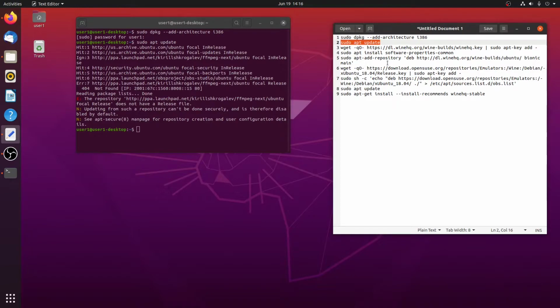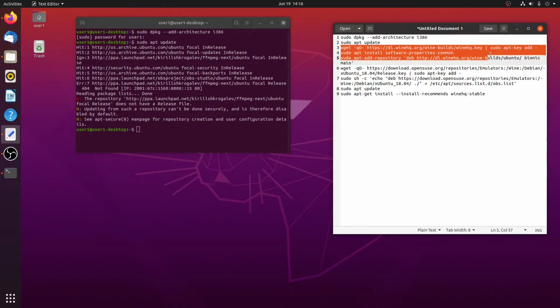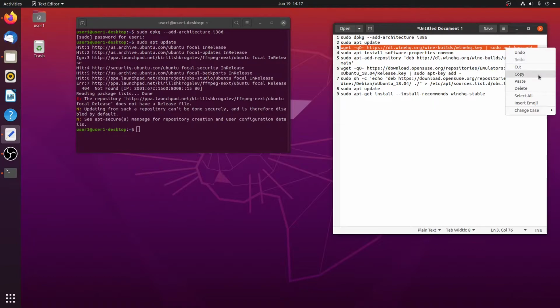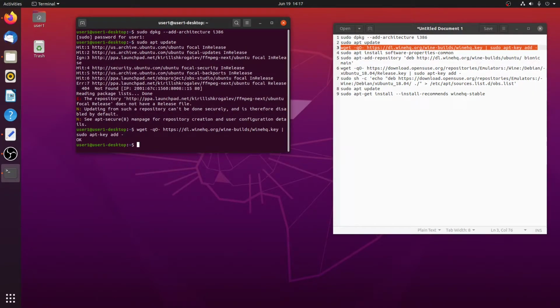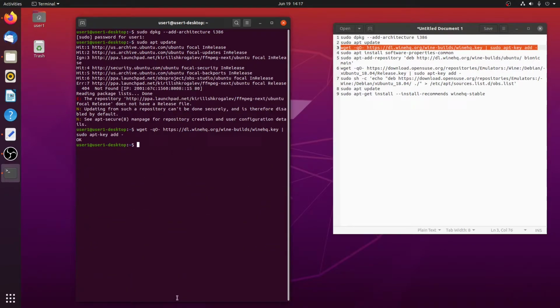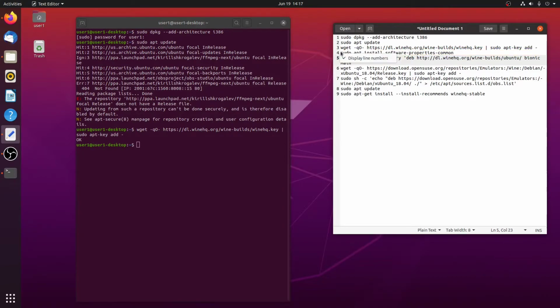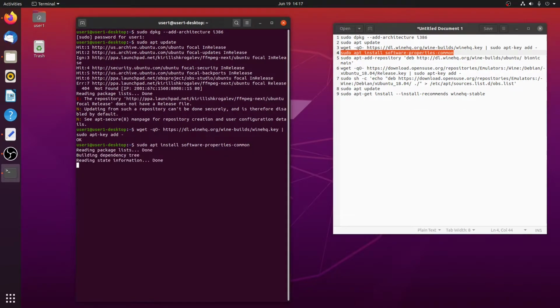Next thing we are going to download, or the next command we are going to add, is this one. Should just say okay. This has been described on the website as adding the Wine repository to your system so that you can download the files for actually getting Wine. And I guess this next command on the fourth line has been described as doing kind of the same thing.